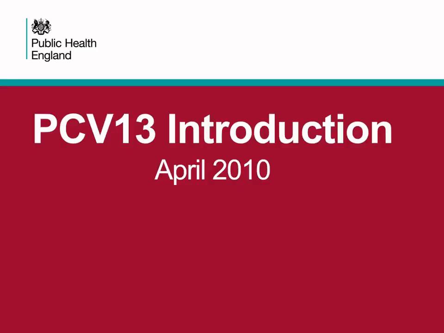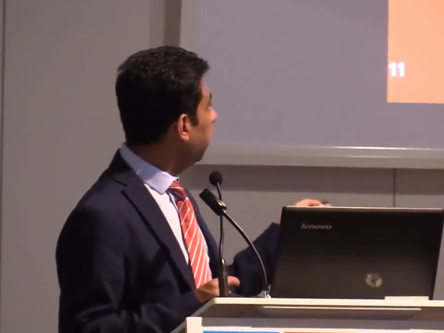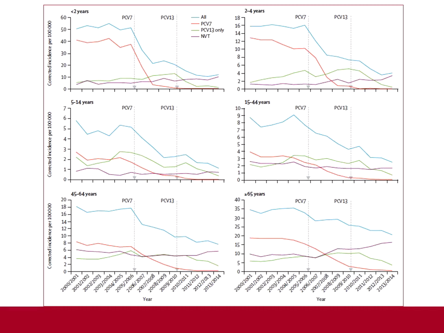So by 2010, we already knew from our analysis that the maximum benefit of PCV7 would be 4 years. After 4 years, we will see no further reduction in the PCV7 serotypes, and we will start seeing an increase in the non-PCV7 serotypes. So the maximum benefit would have been 4 years. So the timing of Prevnar 13 was perfect because it came in exactly when we would want to replace it. And what was really good at that time was that the replacing serotypes that we saw were nearly all in the PCV13 serotypes. And so when PCV13 came in, again, we saw the same things.